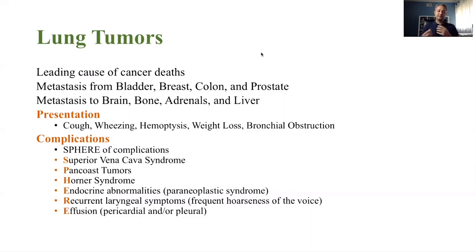For example, if the veins are pressed, then there may be swelling of the arm, upper face, and so on. If there is destruction, which is very common, of the superior cervical ganglion, then Horner syndrome would appear. And if there is a laryngeal nerve that is being pressed, normally the left one, because it comes down all the way, then hoarseness of voice will be there. It is even possible that dyspnea would be there if the cricothyroid muscle becomes paralyzed. Pericardial effusion and pleural effusion are common as well. So let's continue our discussion.